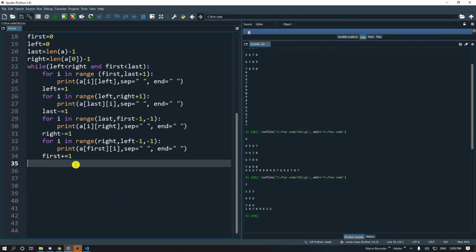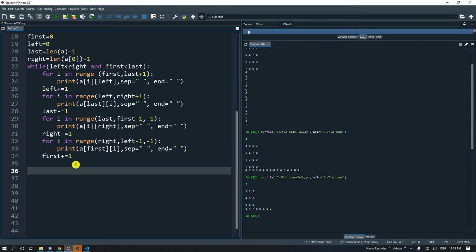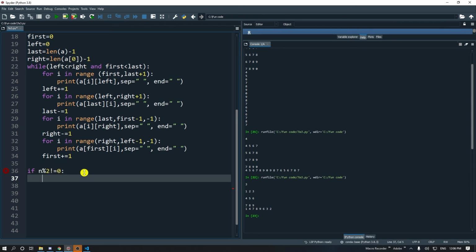Now the fix I found for this is, since it's only happening for odd numbers, we just need to print the index of this element, and we can find that index if the input range is an odd number, that is n mod 2 is not equal to 0, then we can print.